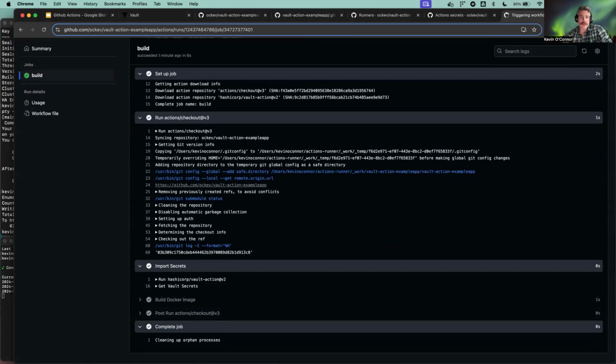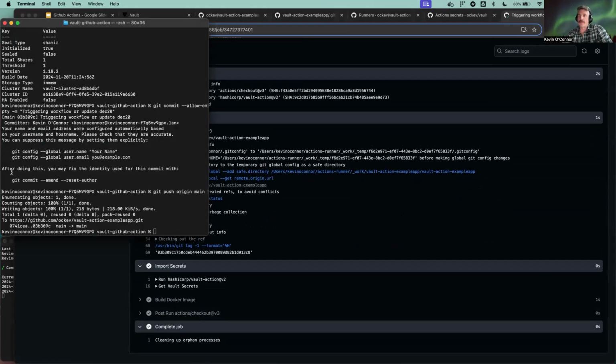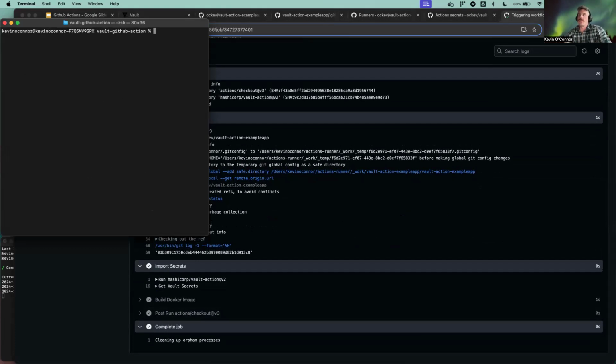How can we tie things off and maybe look back at our secret again? Let's go ahead and run that same command we did before just to cat out the name of the file. And if you're following along, it should give us secret provided by Vault. And there we have it, right? Secret provided by Vault.